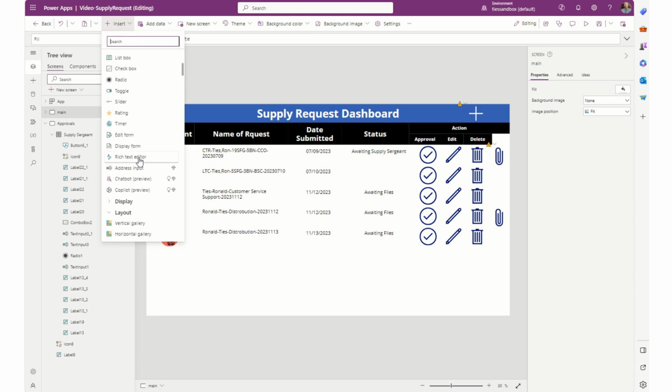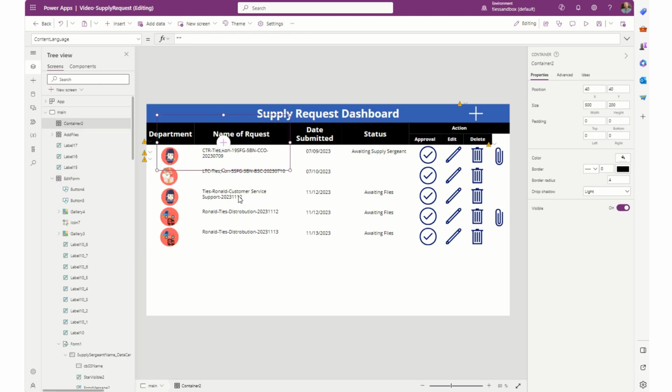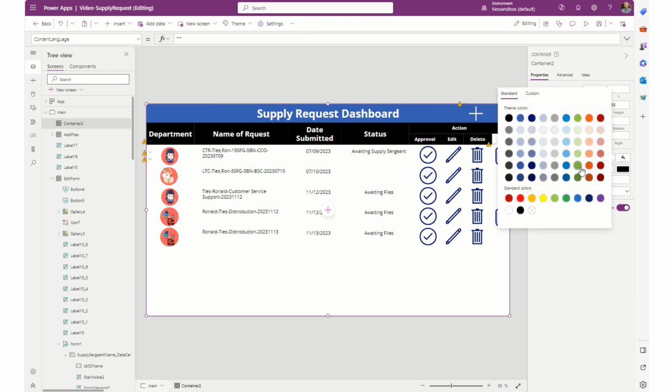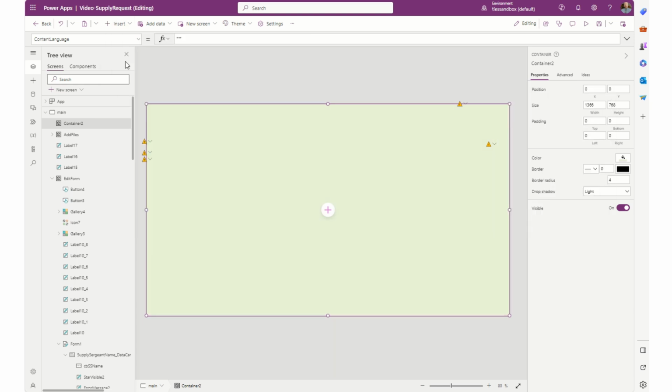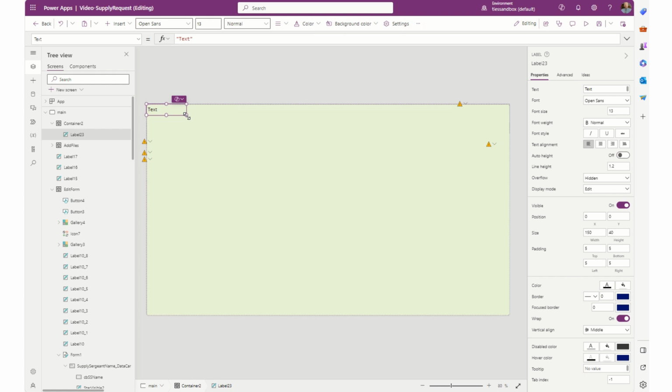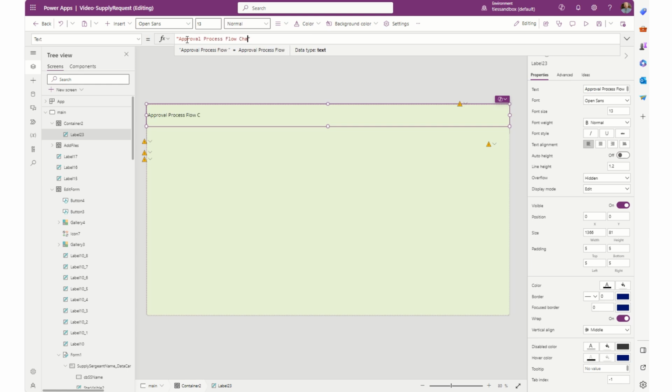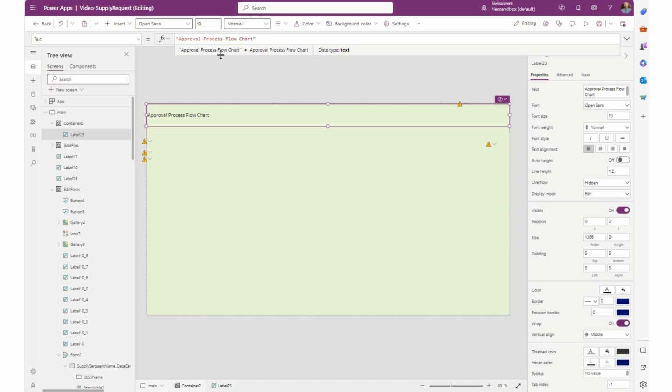So we're going to come in here, go down to layout, go to container, we're going to make it the whole screen like we've been doing, change the color to like light green, and insert a label, called the approval process flowchart.